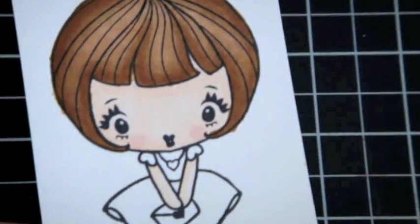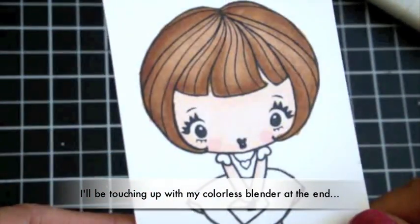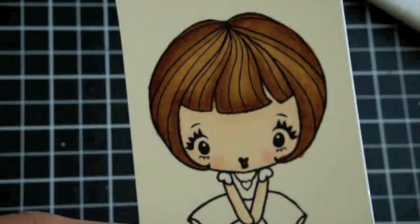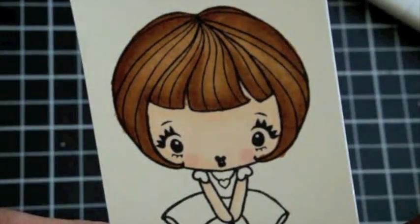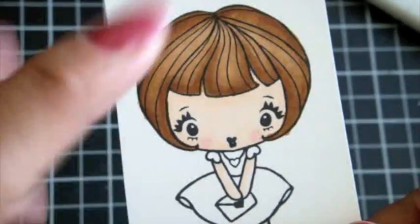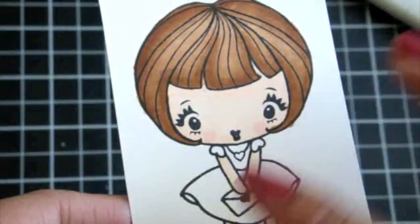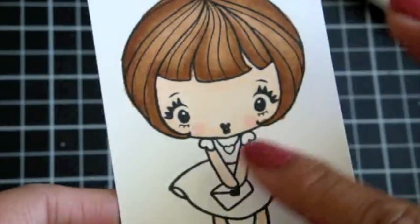So there you go. And again, as soon as the alcohol-based inks start to dry a little bit, the colors will sort of become a little bit more fluid and blend better. And I just love this look because it looks as if there's sun shining onto her, and so the highlights obviously are going to be mostly in the center of her hair, with the dark shadows being at her temple and her bangs and down here.